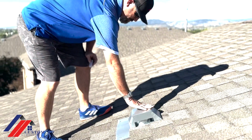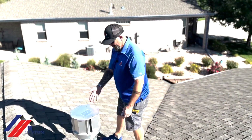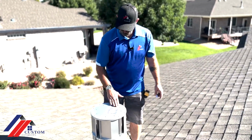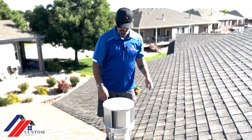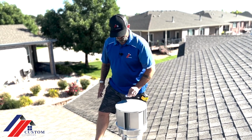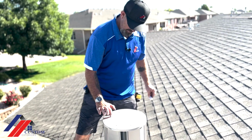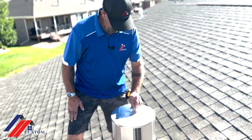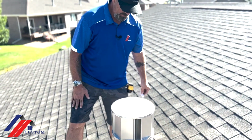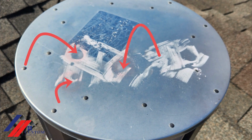That would be like this box here. This is a furnace cap, a rain cap for the furnace, and these 9 times out of 10 have some hail dings on them because they're really soft. You can listen to it, it's a real tingy, just soft aluminum. But if you can get an idea, these circles here are impact marks.